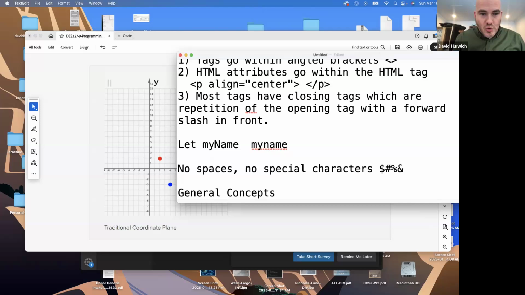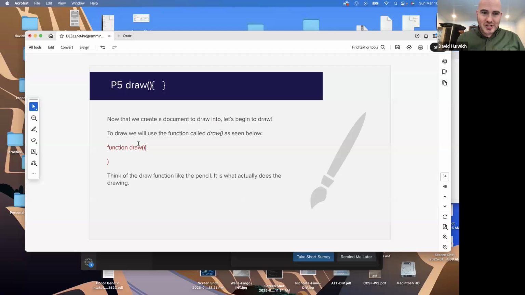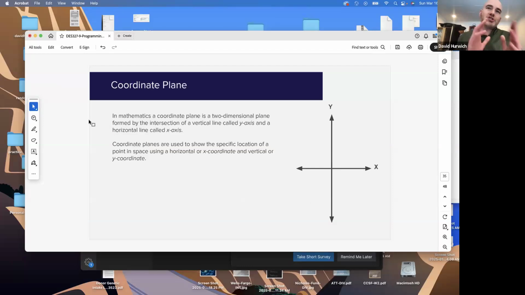Okay. So some of the things we're going to have to talk about, some of them are math based and some of them are computer science concepts. The first is we're eventually going to be placing things on a canvas. So to understand how mathematicians place things, we have to revisit this idea known as a coordinate plane. If that term sounds familiar, you might have talked about this in high school algebra class or high school math class, right?